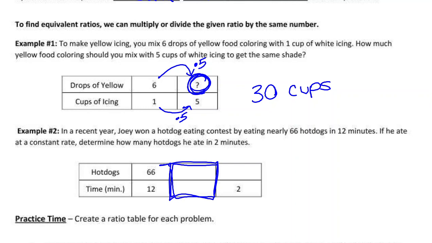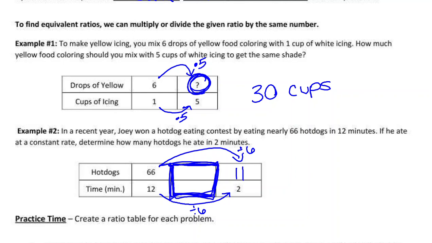First off, though, I'm going to jump to that 2. Because what can I divide by 12 to get to 2? Because I'm getting smaller, I have to divide. Well, I could divide it by 6. And the same thing, 66 divides by 6 nicely, so why not use it? I get 11. Now, I still have to go back and figure out, well, what can I fill this middle box with? Anything that's between 12 and 2.